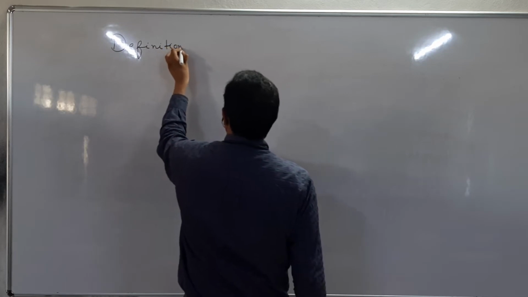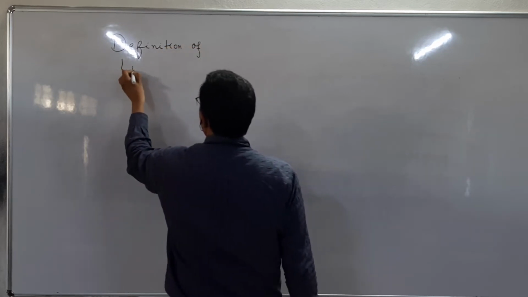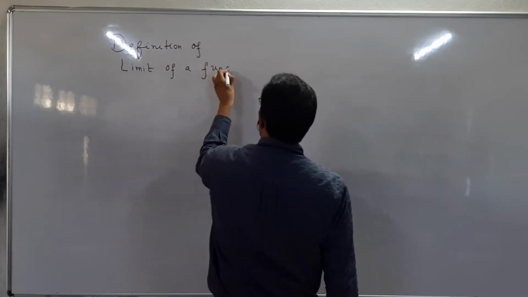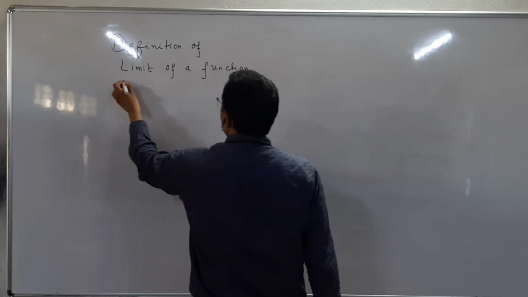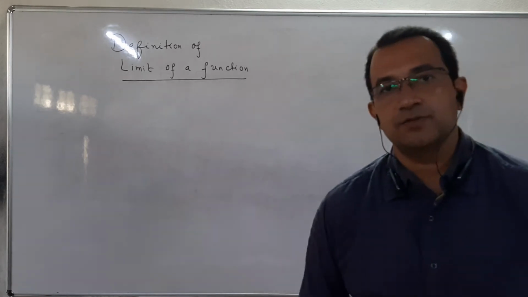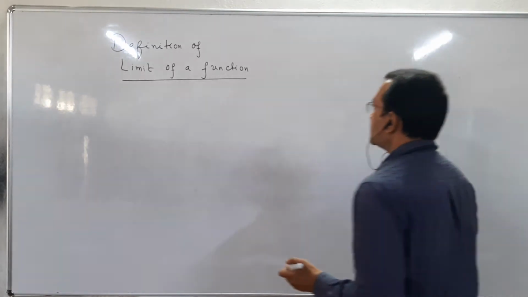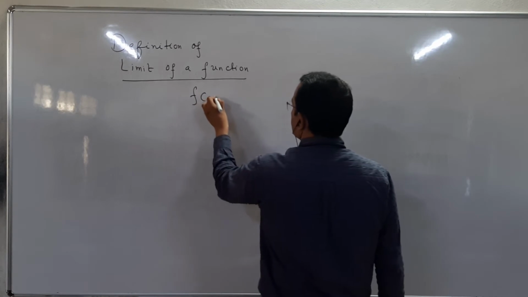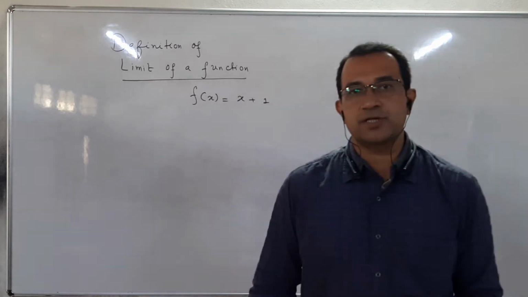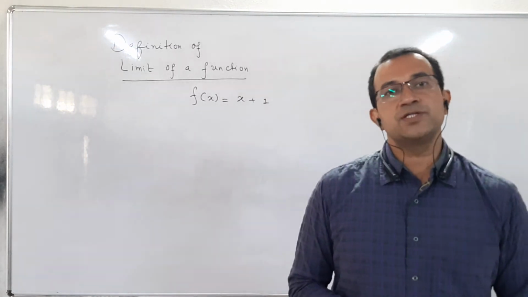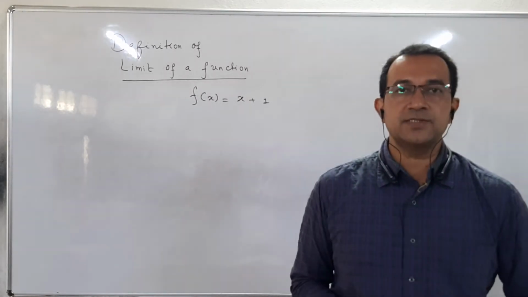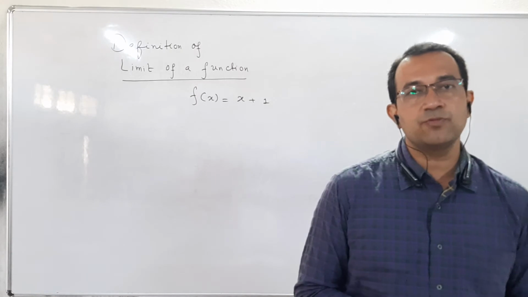Definition of limit of a function. Now, here also let us demonstrate the fact with an example. Say our function is f(x) = x + 1. Now, function we have studied, students, in standard 11, chapter number 8. Let us suppose that our function is f(x) = x + 1.